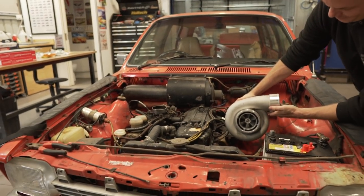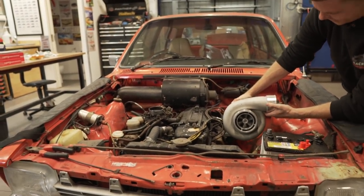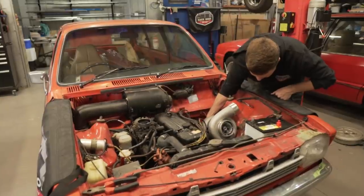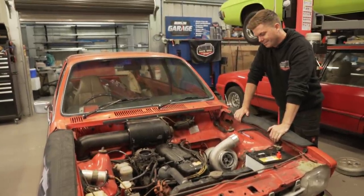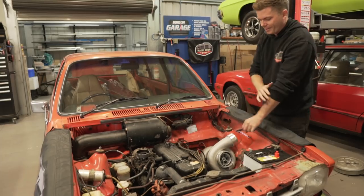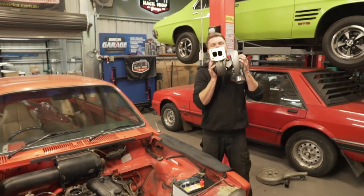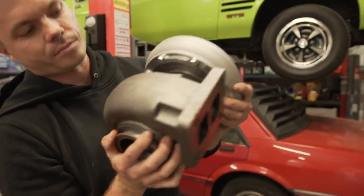Big boy! It's bigger than the engine. Look at the size of it. Oh, that looks sick though. I think we probably need a little bit of a smaller turbo. Yeah, I don't even think it's full. That's a huge turbo though. That is a big turbo. Look at the size of the rear housing. Yeah, it's just monstrous. That's the size the Fairlane needs next.